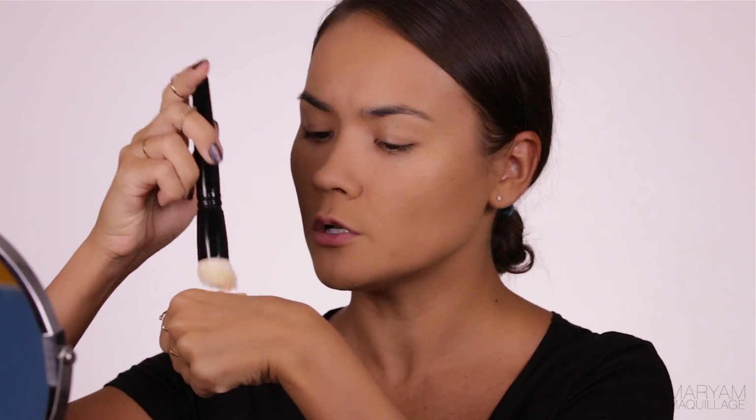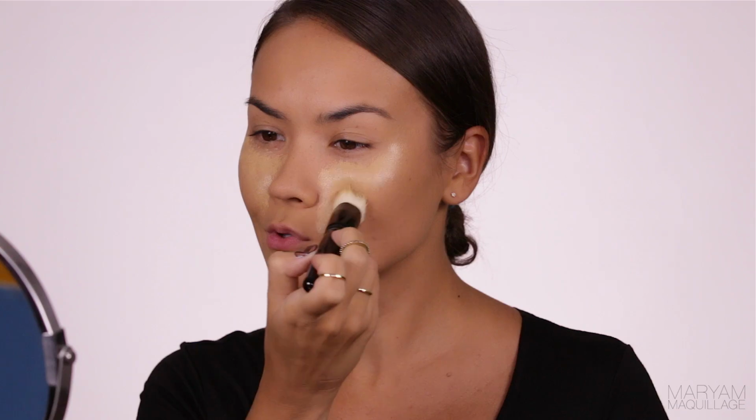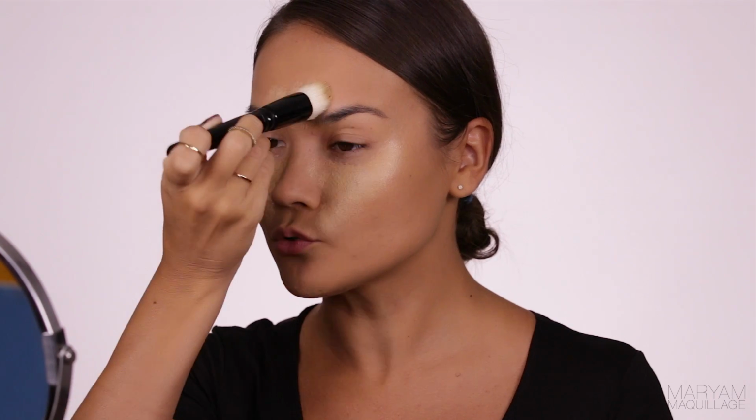Boom. Okay, now I'm taking my Infallible foundation. Shade is 107, which is much lighter than my current skin tone. And I'm taking the smaller Wayne Goss brush, which is number 1, and I'm applying it to the areas that I would typically highlight. So under my eyes, on top of my cheekbones, in this triangle formation, and a little bit between my brows. These are also the areas that tend to get oily, so the chin. So I'm doing kind of double duty with this one. I'm highlighting and I'm mattifying my problem areas. And then once again, I'm just stippling it to blend it in.